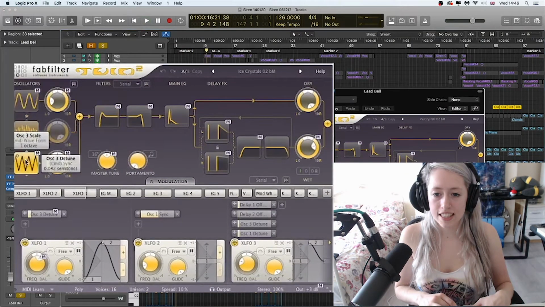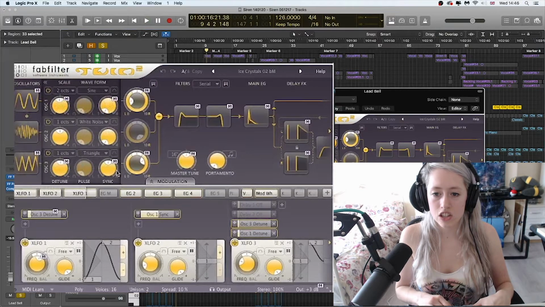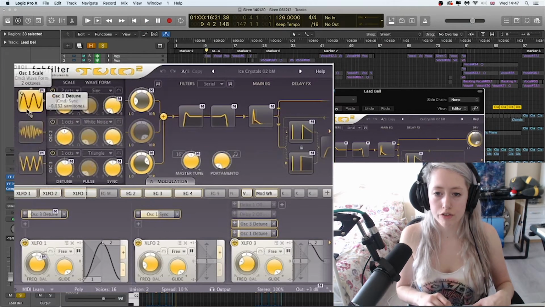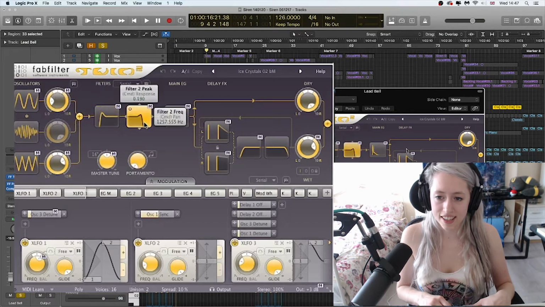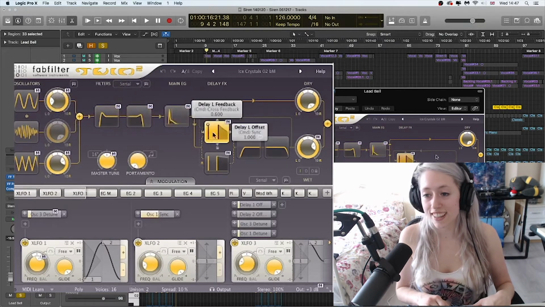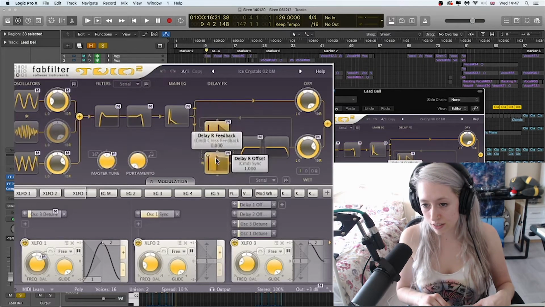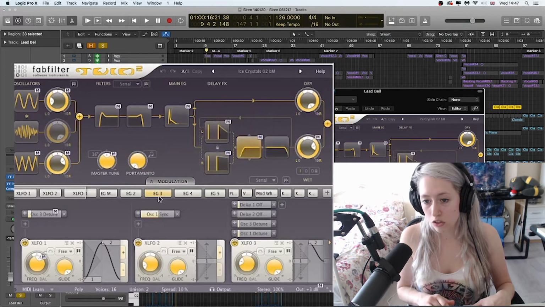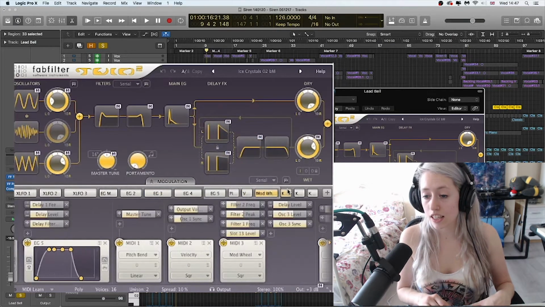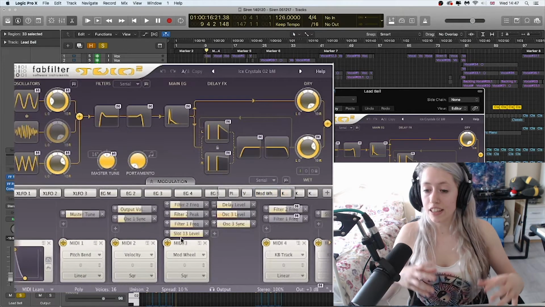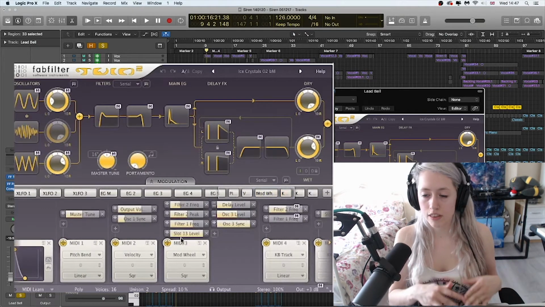You've got the oscillators here, so you can quite easily change the octaves and the waveform for each oscillator. It's got 3. And then you can see its routing path here. And it all comes out through the filters here. And you just follow the chain. You've got delay. And then you've got all of these other parameters here. There's a lot that you can play with, and I think there's a lot you can dive into with this plugin.